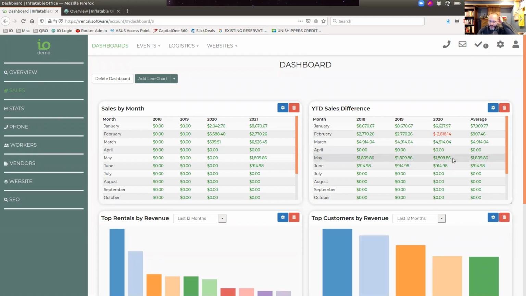I think that once you understand it, these show your total sales. Total sales is great. You don't really need to see the difference on those. And then year-to-date sales difference is also super useful because it can show like how you're doing sales-wise, year-to-date. So it's not total sales. So very different things, but both very useful.